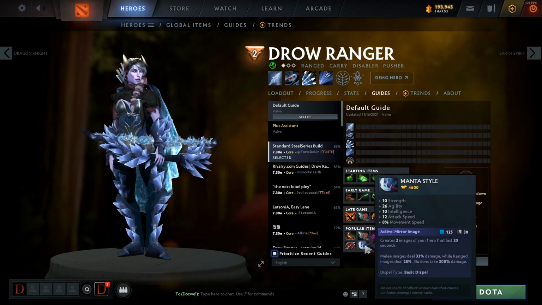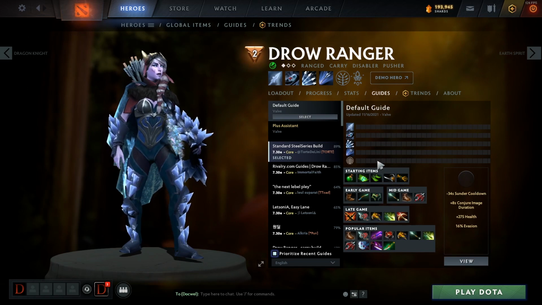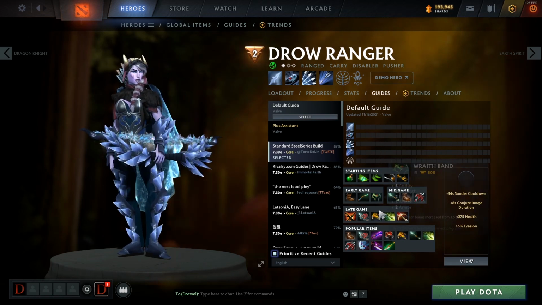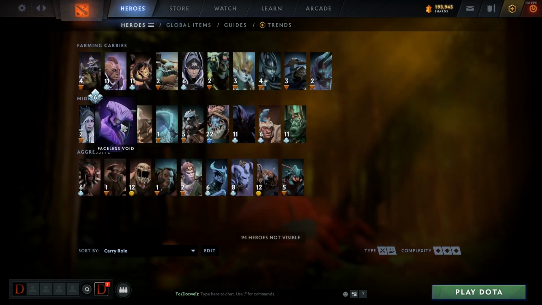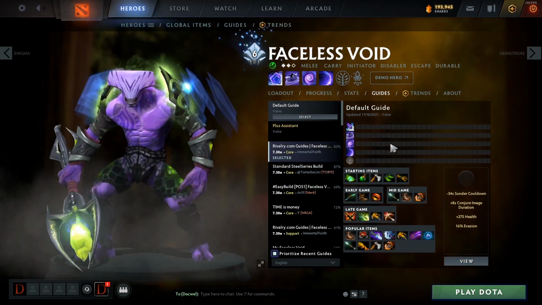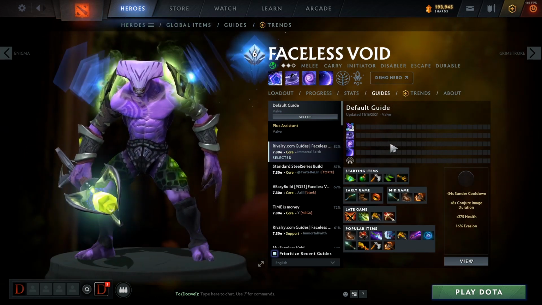So, that's why I don't really love the Yasha items. I think that they're not that good. I don't think you should necessarily build them every single game. It's probably better to just go straight up BKB and then get more damage. So that's pretty much how you play Drow and how you build Drow. Next, we're going to go Faceless Void. Faceless Void, another pretty good hero of the patch.